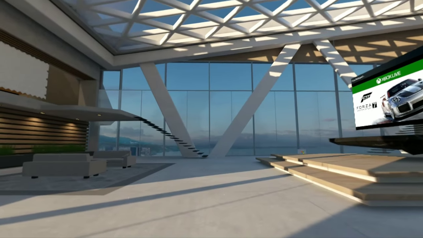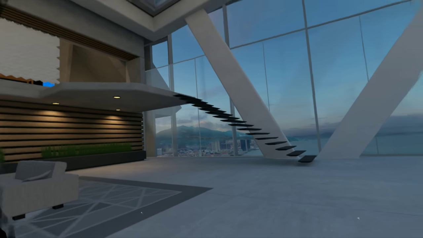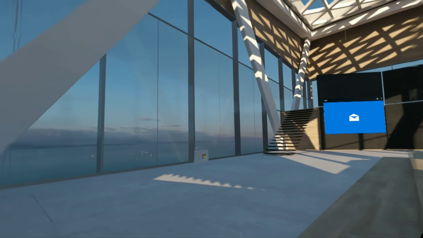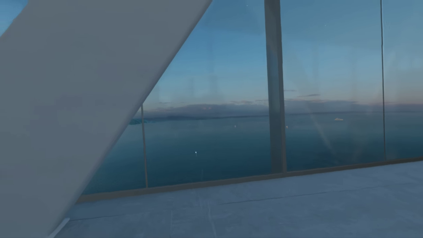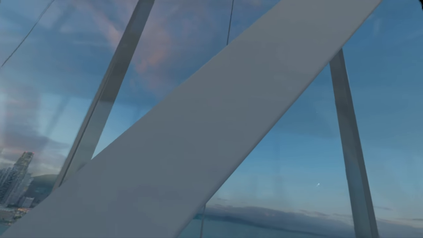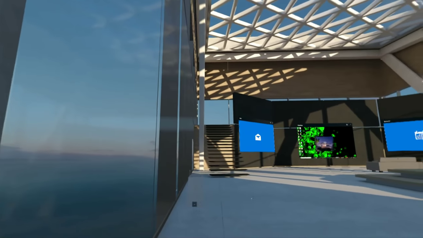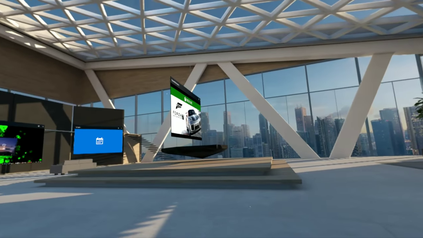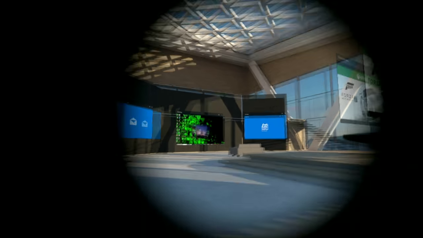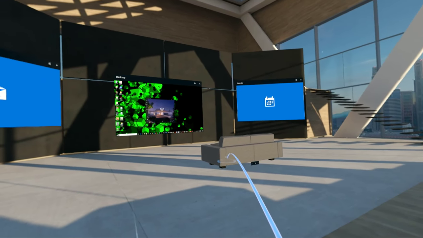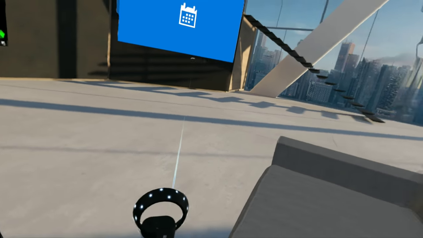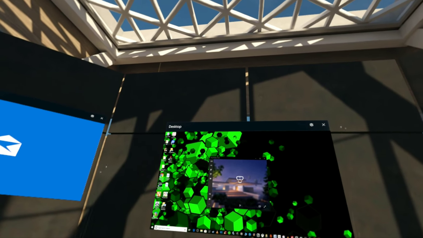And just for some people worried about jumping around when you're tired. Like, with VR, you have to jump around, you have to do all this stuff. You don't. You can sit around like a lazy bum like I am right now. I was concerned about that. I was like, oh, God, I'm going to have to jump around and do all this. But you don't. I'm sitting here and I don't have to do a thing. I can sit on this couch right here and watch a movie if I wanted to.